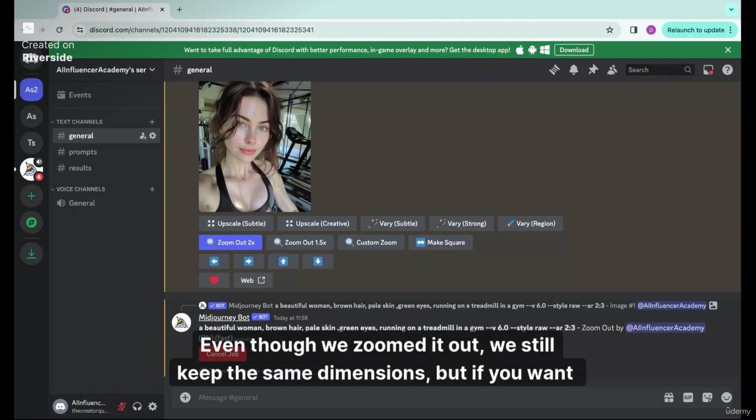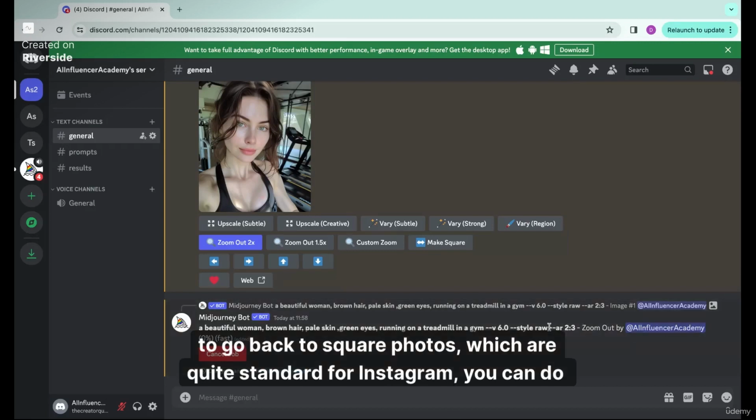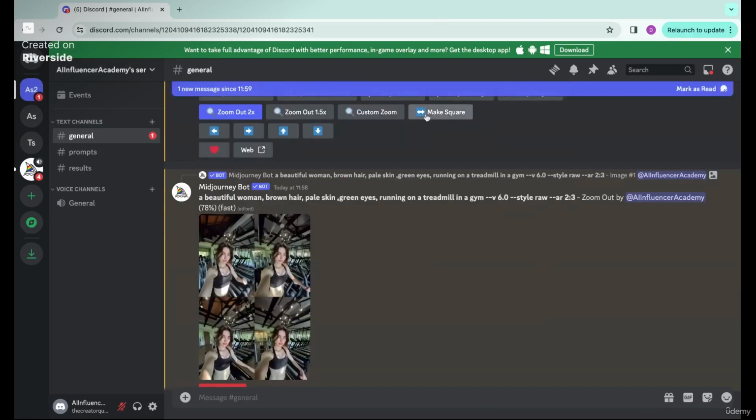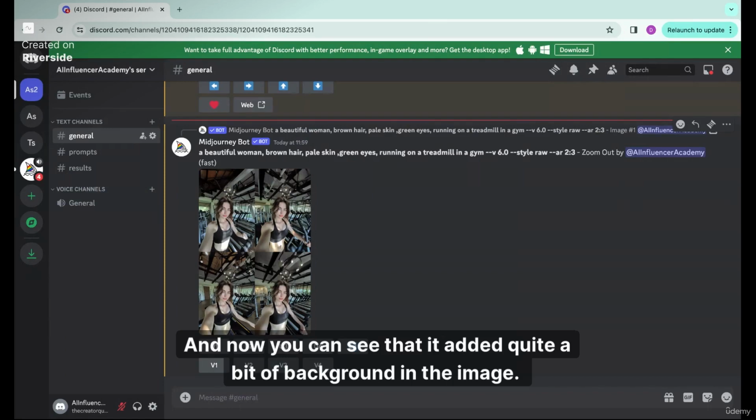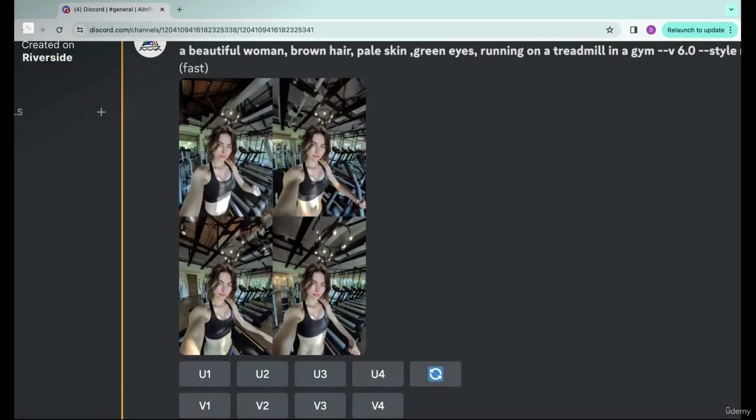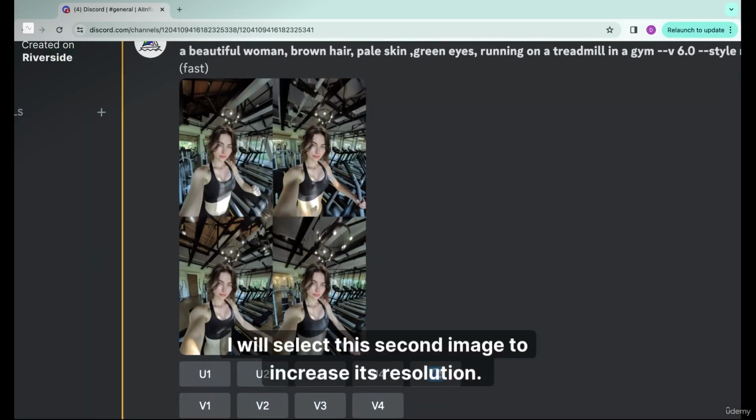Even though we zoomed it out, we still keep the same dimensions, but if you want to go back to square photos, which are quite standard for Instagram, you can go to the Make Square button. And now you can see that it added quite a bit of background in the image. I will select the second image to increase its resolution.